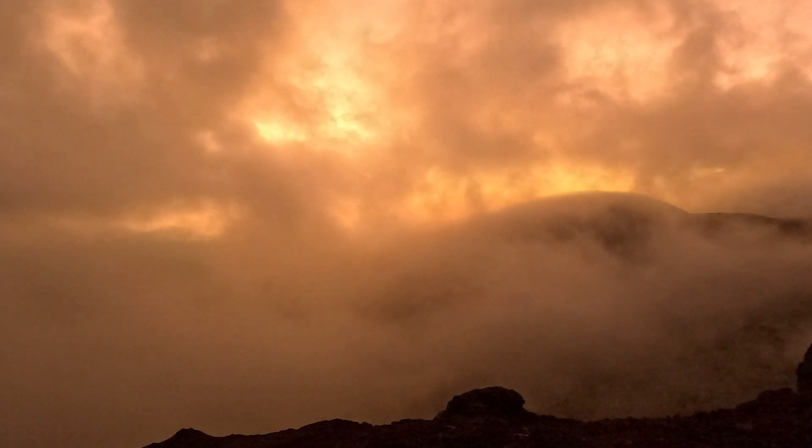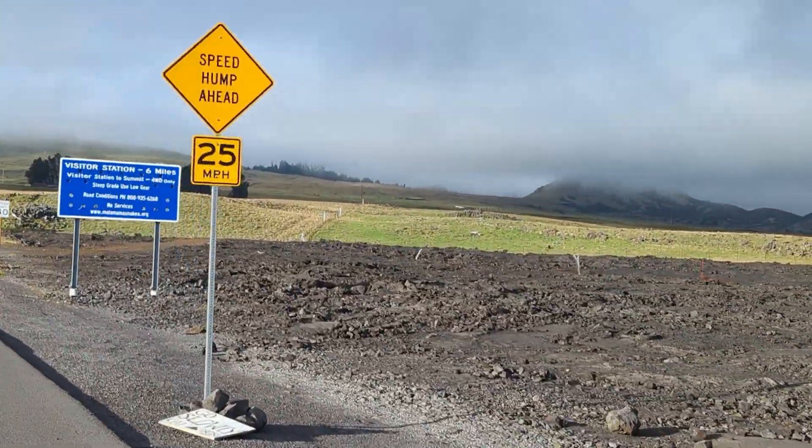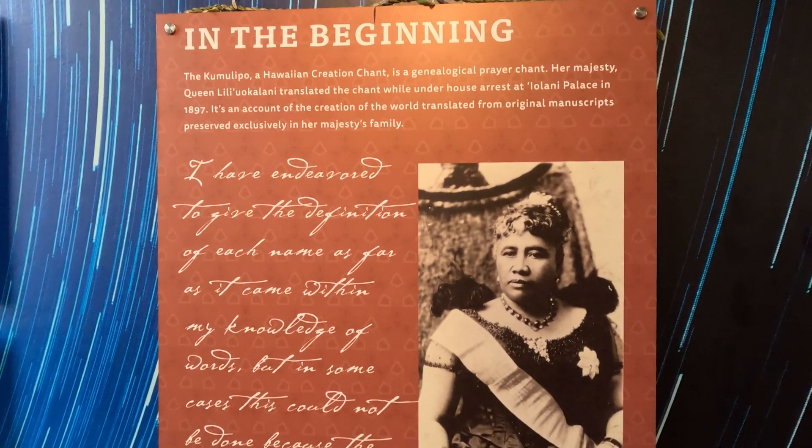So even though we didn't get to summit, which is a huge bummer, we did still get some great stargazing in. It was really amazing to feel the elevation at the VIZ and get a glimpse of Mauna Kea's fiery power — out here with a bunch of other people on the hike watching the sunset at 9,500 feet. As we wrap up our visit, take a moment to appreciate the incredible forces that shaped this mountain: from its fiery birth on the ocean floor to the icy touch of glaciers, from violent volcanic eruptions to the delicate balance that makes it perfect for stargazing. Mauna Kea is a testament to the dynamic nature of our planet and the beauty that hides in the stones and the sky. This massive volcano gives us a unique opportunity to study geological processes, push the boundaries of astronomical research, and connect with ancient cultural traditions. It truly is a mountain like no other.